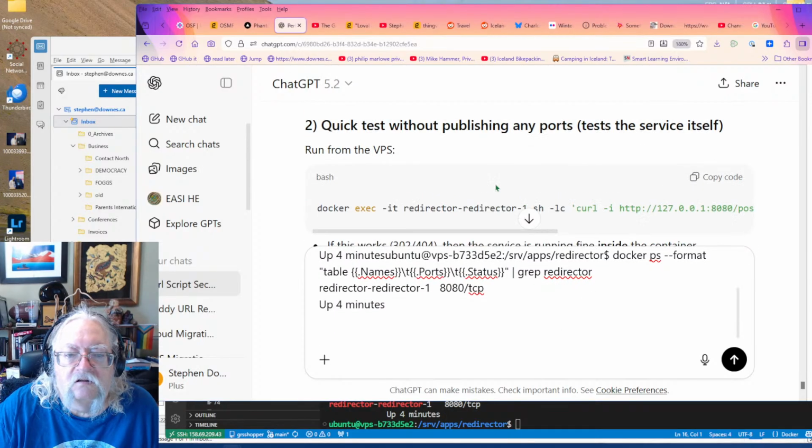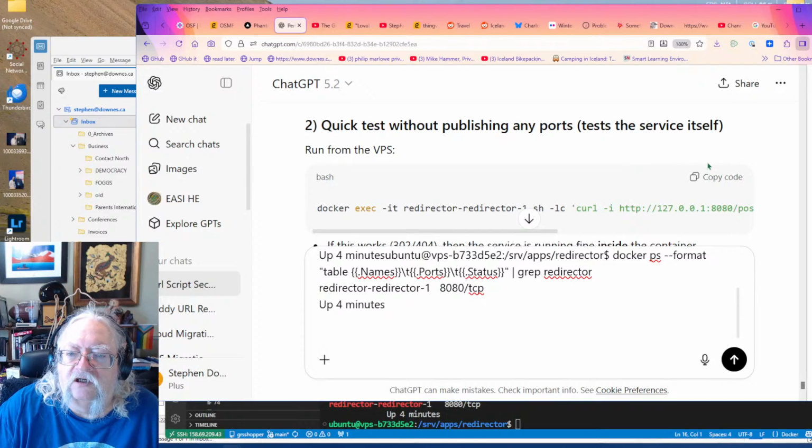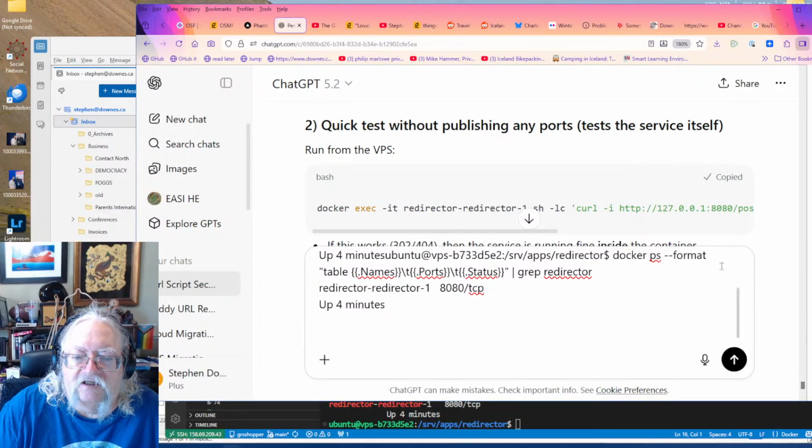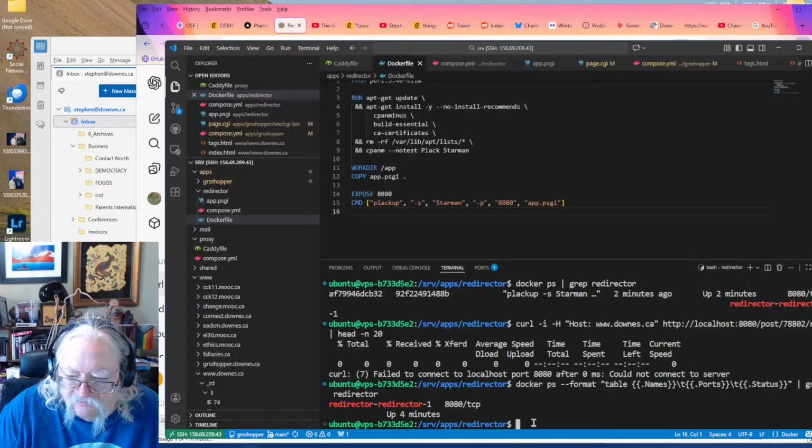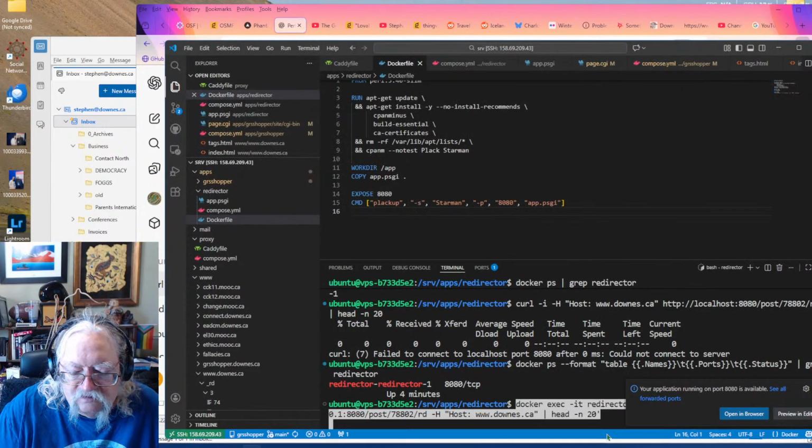Okay. Quick test without publishing any ports. Test the service itself. So we'll run this from the VPS. Okay.